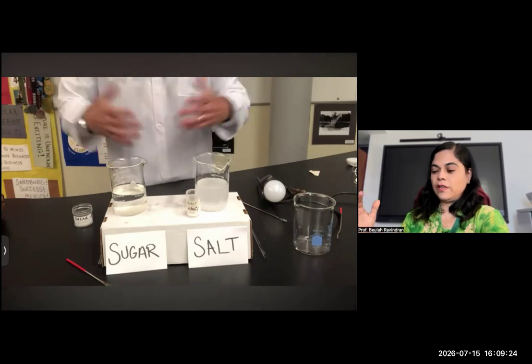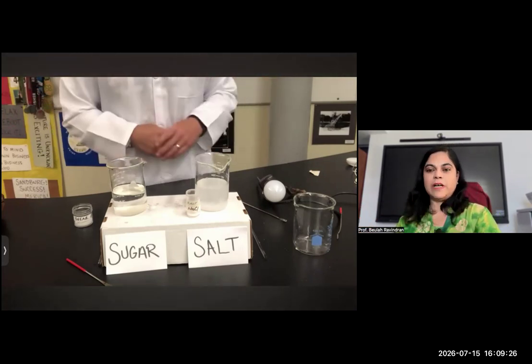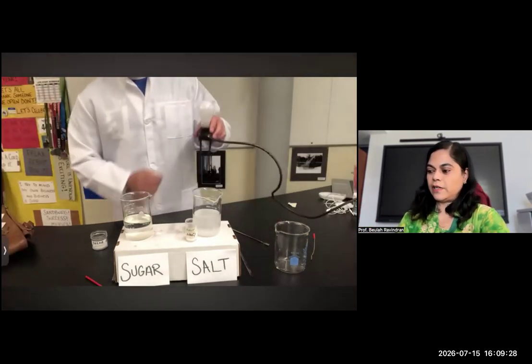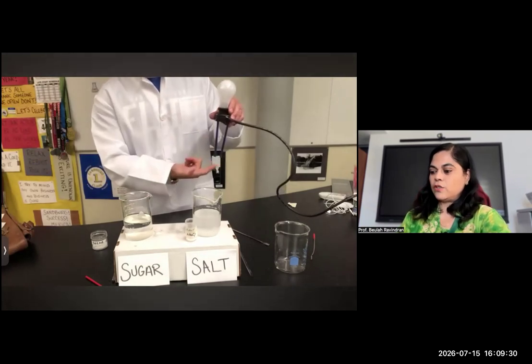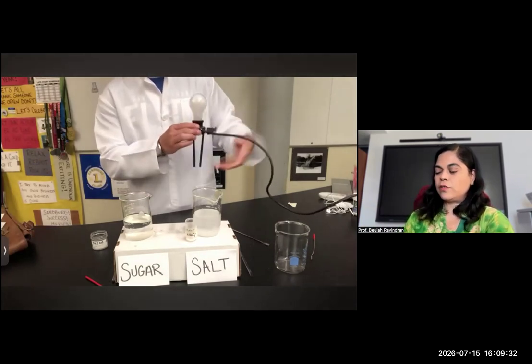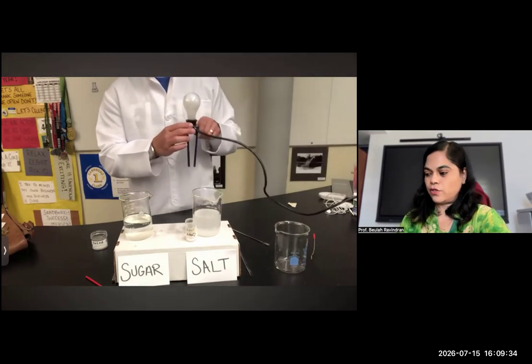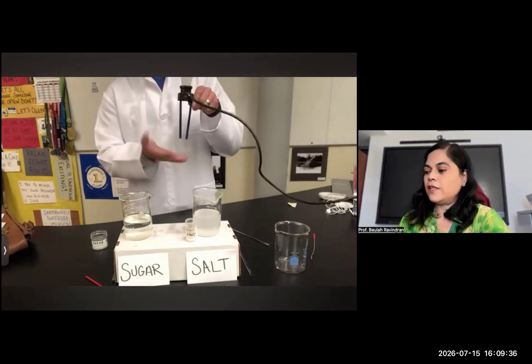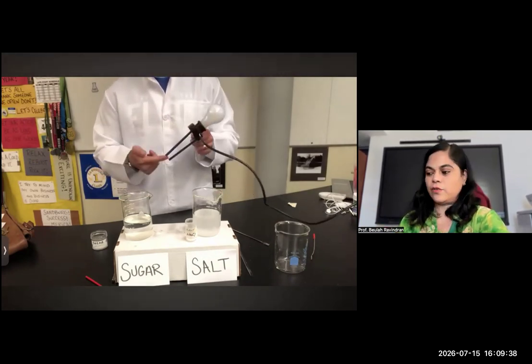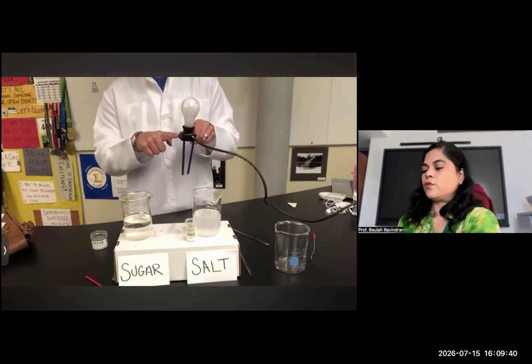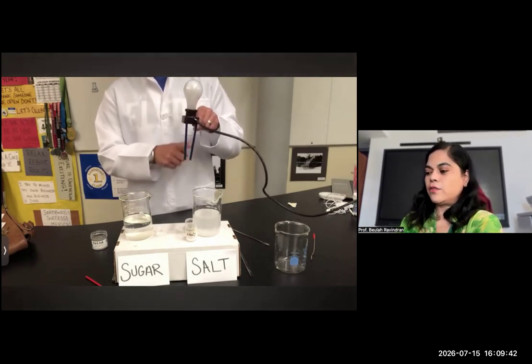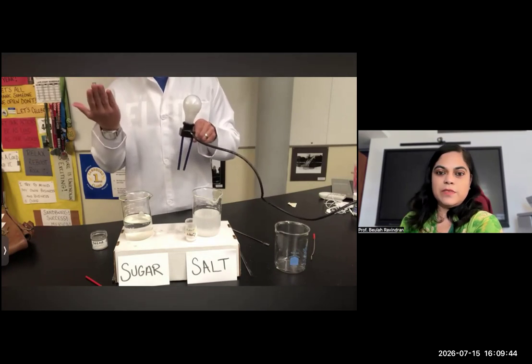Okay. What I have here is an apparatus with electrodes, two electrodes. It has a light bulb. So now the salt solution and the sugar solution are acting as electrolyte solutions. Now we are going to check the conductivity of the electrolyte solutions. There are two electrodes, positive and negative, in the circuit, connected with the light bulb. This is the output.